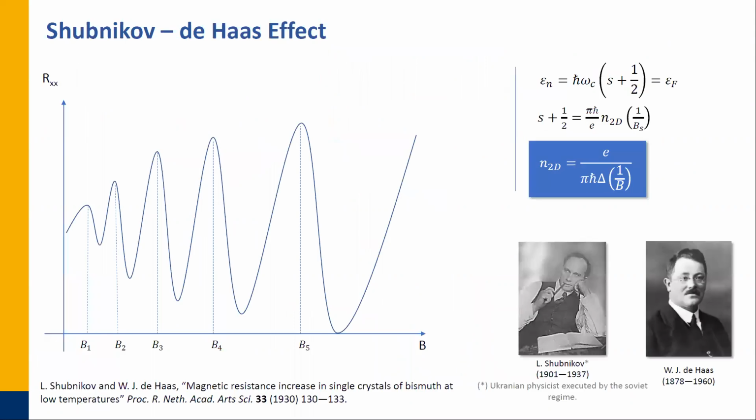Now, every time the Fermi energy passes through one of those peaks, we have a peak in conductance because we have some channel for the electrons to travel. But when we are between the peaks, we don't measure anything. And that's exactly what we have here. We have oscillations given by those Landau levels. Again, doing some simple calculations, measuring the spacing between the peaks, we can extract the density of electrons in the two-dimensional material.